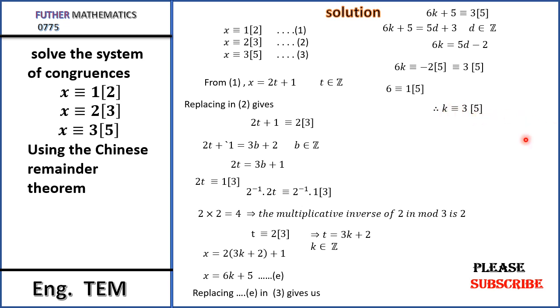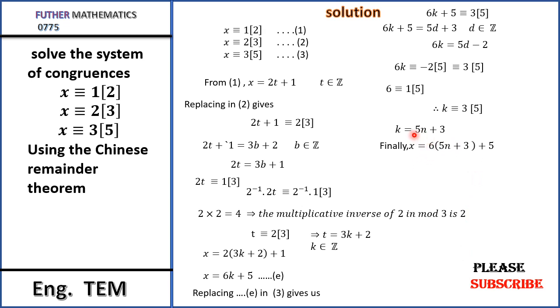Now, rewriting that using the division algorithm. This 3 is the remainder when k is divided by 5. So k can be written as what? 5 times something, which we are going to call n in this case, plus 3. That's the remainder. And this n is also an integer, same as all the other constants I've been using there.